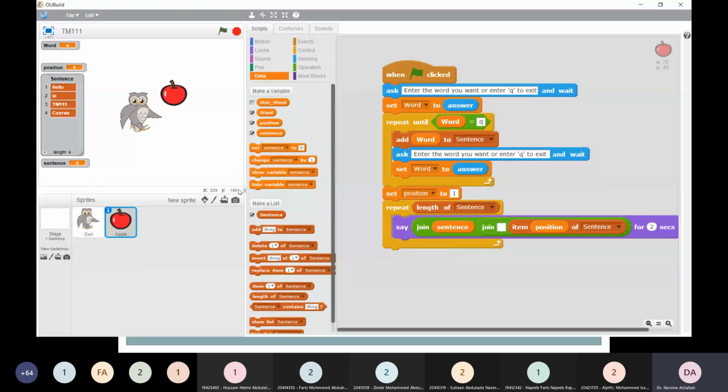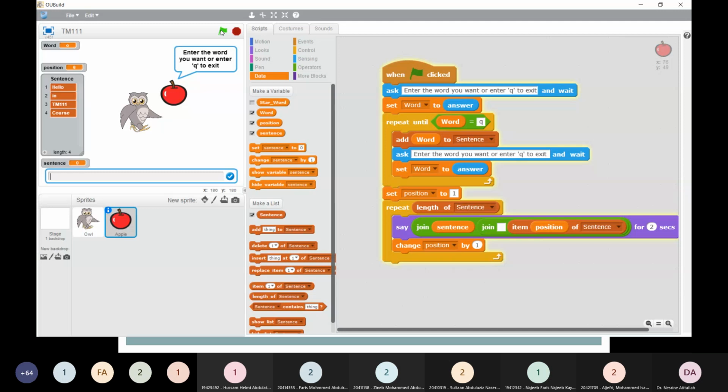Okay, is it clear? Is it clear how we can show? So this is one way. We can use another way. Clear? So look now. I need to begin by clear all, or delete all.